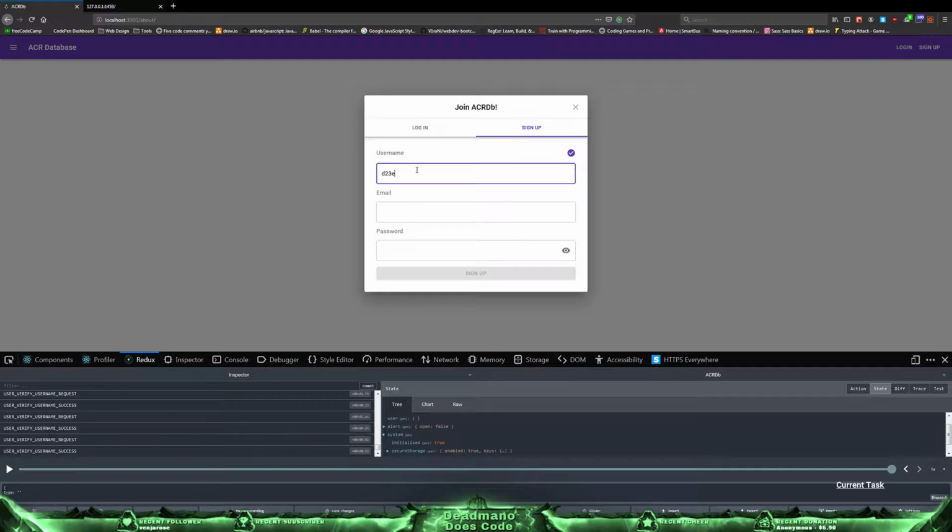Also, the other thing is, if this changes, we should technically verify username clear.